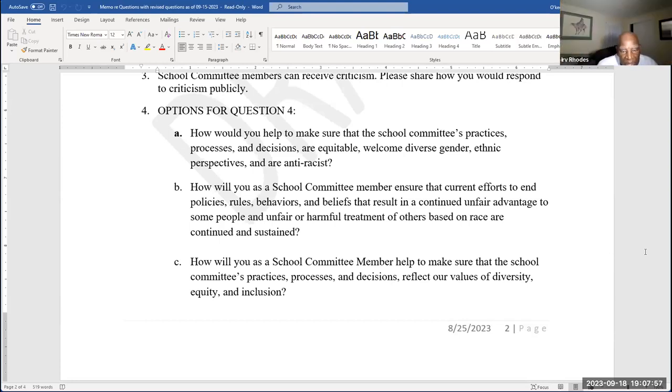Irv? Well, this is rather interesting. This question came up only because of anti-racist. If you go back to the original question, it was anti-racist. And this is what the whole discussion is about. Now it has morphed into not only anti-racist, but also diverse gender and ethnic perspectives. What I would like to focus back on is this: while all of those issues in relationship to diverse gender, ethnic and perspectives are really, really important, that's not where this discussion started off. It started off in relationship to anti-racist. I just want to refocus back on that. If we want to expand that beyond anti-racist, that is our choice, but that's not why this discussion is happening. It's because the original question was around anti-racist.